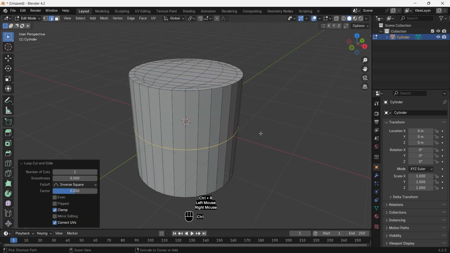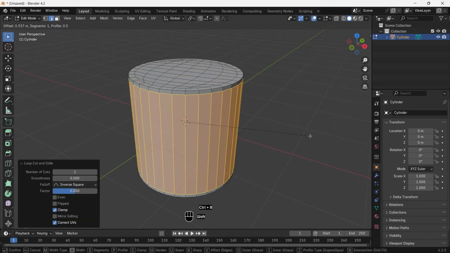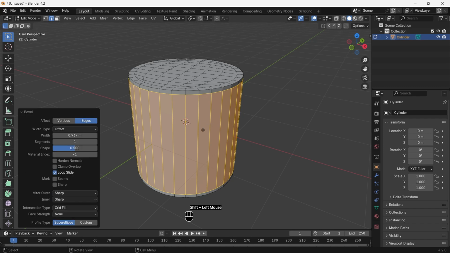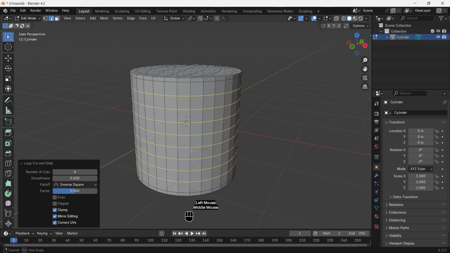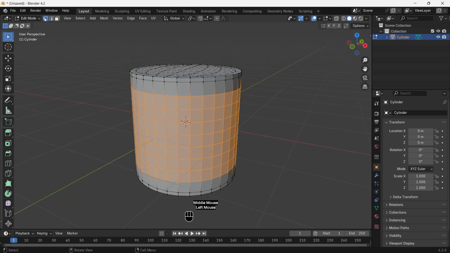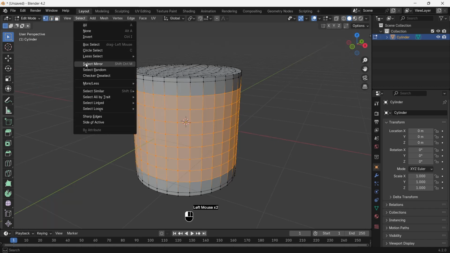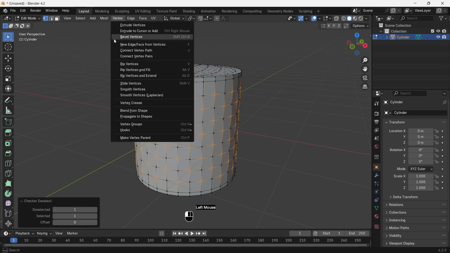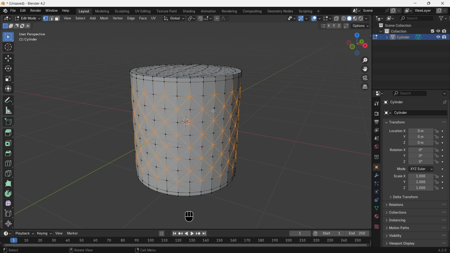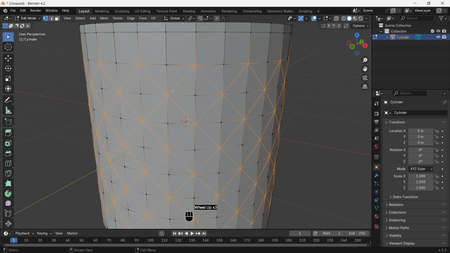Next, let's define a trim to top and bottom with two edges. Then we can add 8 cuts with Control R from the side pop-up menu. The idea here is to assign both the buffed and sucked faces so we can make a pattern. You can go with whatever you have in mind using connected vertices or with faces poking to get any geometric shape or pattern. So I added the cuts, used a checker deselect on the vertices, and connected the vertices paths.